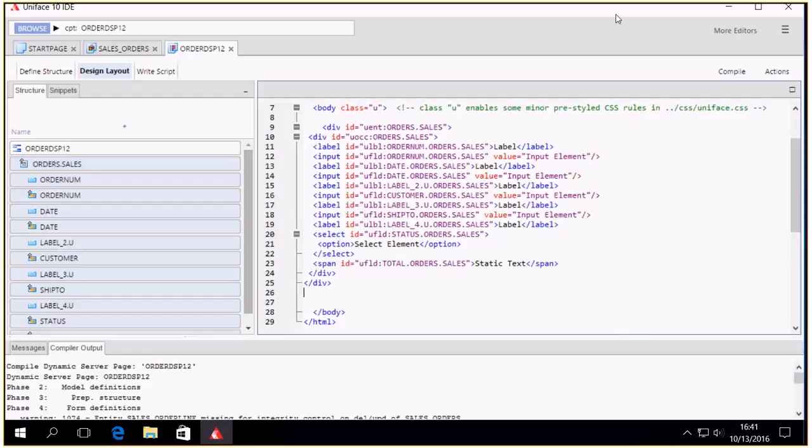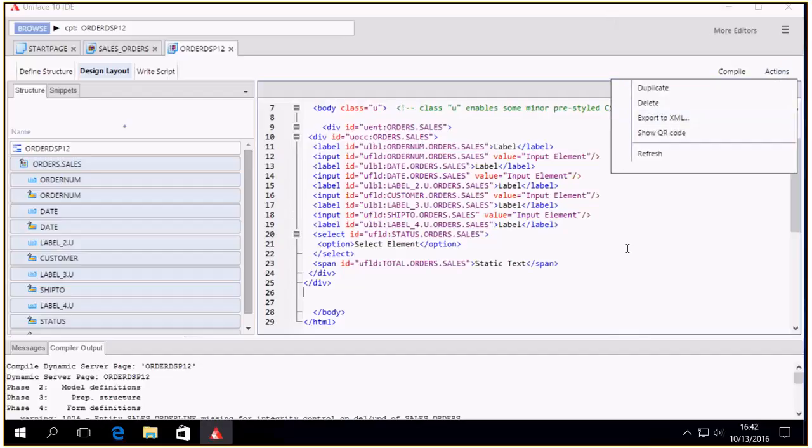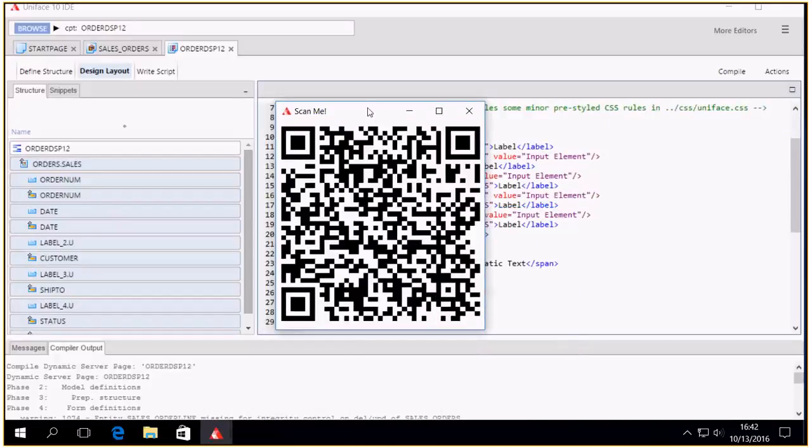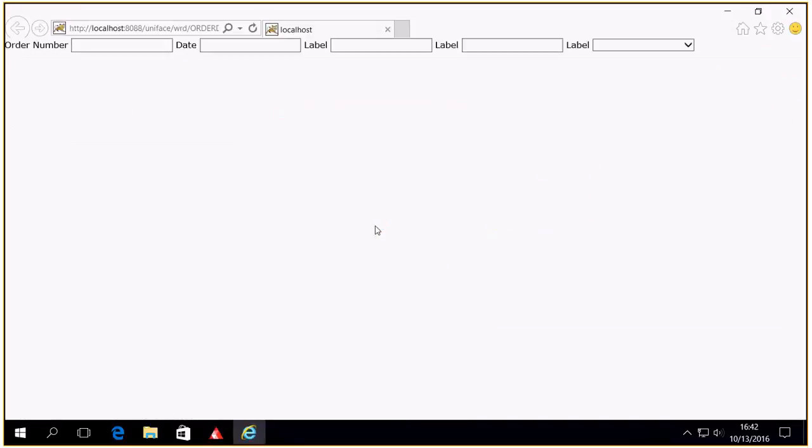So if you want to test your DSP, you click actions, click show QR code, and of course the mobile functionality is also available in Uniface 10, hence the QR code. By simply clicking on the QR code, your default browser will open on the default port, my port being the 8088, and already a very simple DSP is visible.